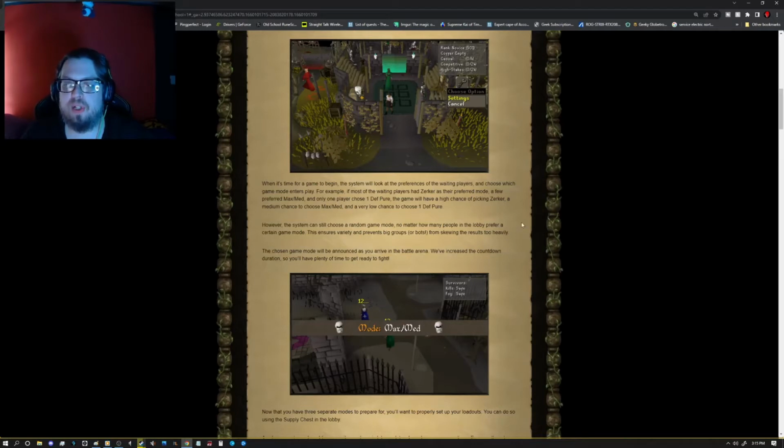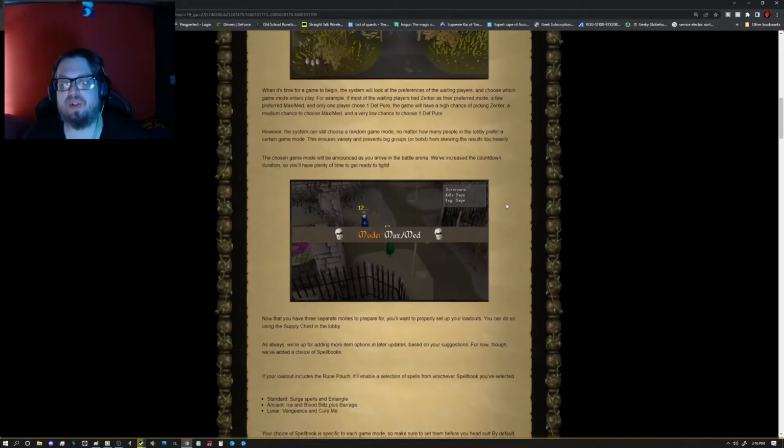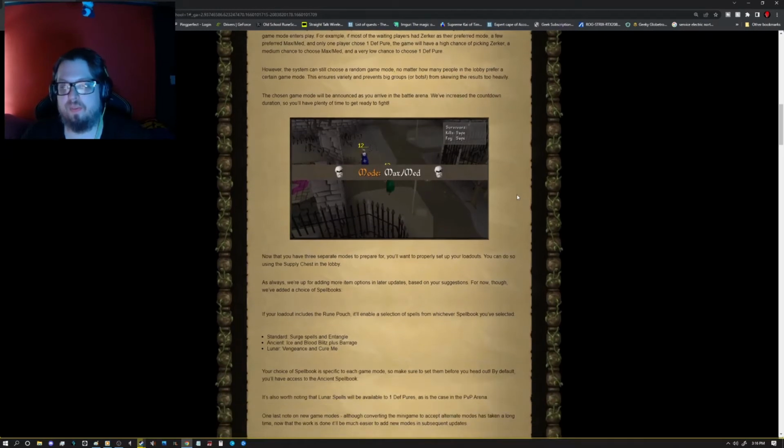So, the system will look at preferences of the waiting players and choose which game mode enters play. For example, if most of the players waiting had Zerker as their preferred mode, a few preferred max/med, and only 1 player chose defense pure, the game will have a high chance of picking Zerker, a medium chance to pick max/med, and a very low chance to choose 1 defense pure. So kind of keep that in mind. There's a better chance of it going with the overall higher number, basically.